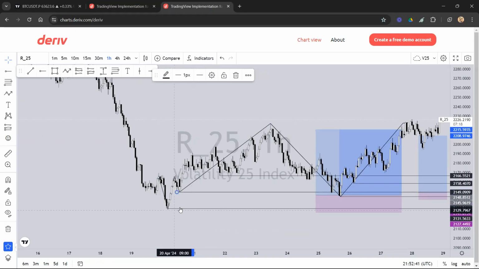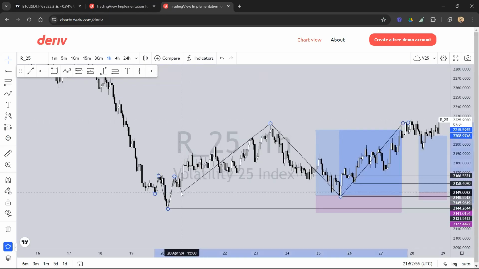liquidity. Now we call this place a sweep of liquidity your protected low. And in a sell trend, we call it the protected high. So this is a protected low here. So you need a B that is the closest to your protected low or closest to your protected high. So that's why I didn't take this.